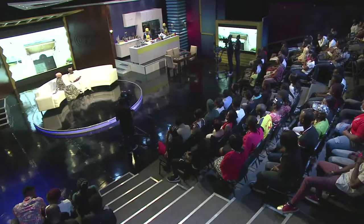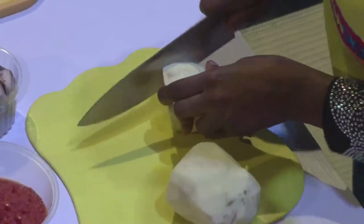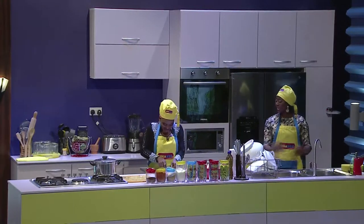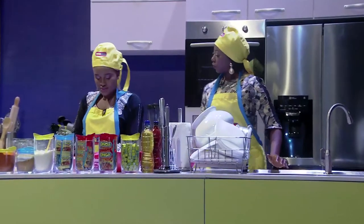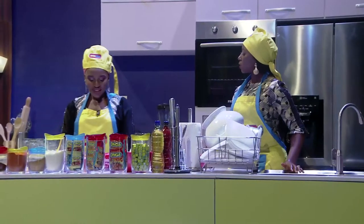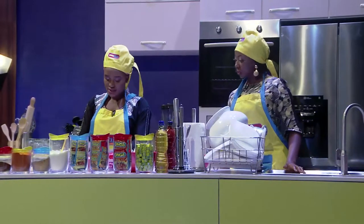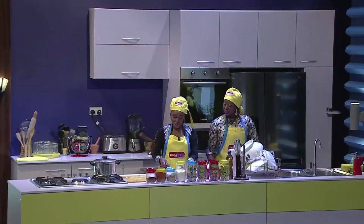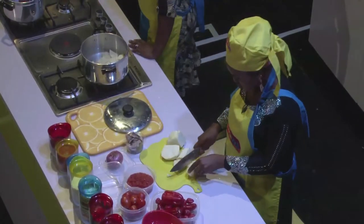Talking about the sweet potato, Alaji was telling us that it's so nutritious. Yes. It's full of vitamins. Very, very. I know it contains a lot of vitamin A, I'm told. Yeah. And then I know a lot of times people recommend it for people who have diabetes because it doesn't raise the blood sugar as much as other carbohydrates. Yes. That's nice. And it is easy to digest. Very easy to digest. Yeah. That's great.